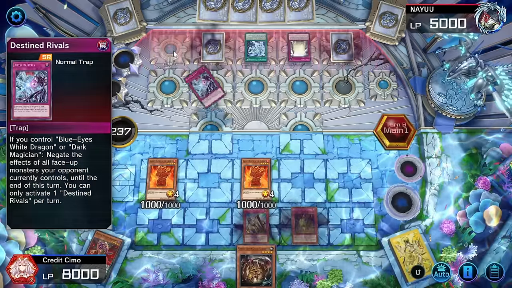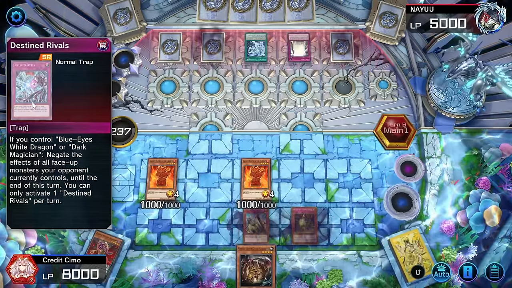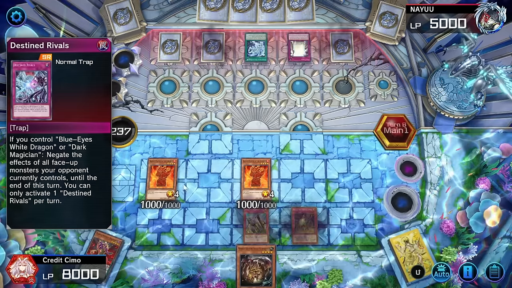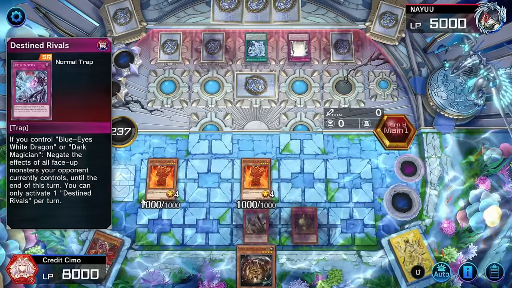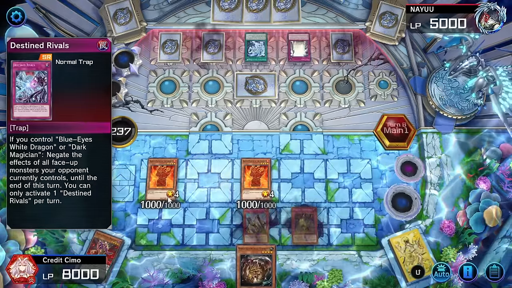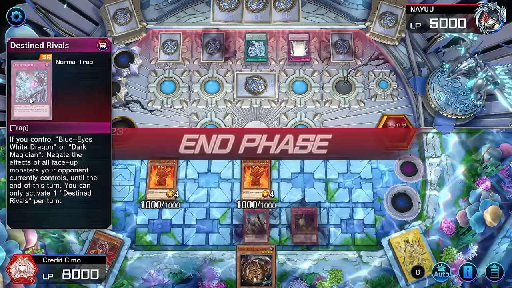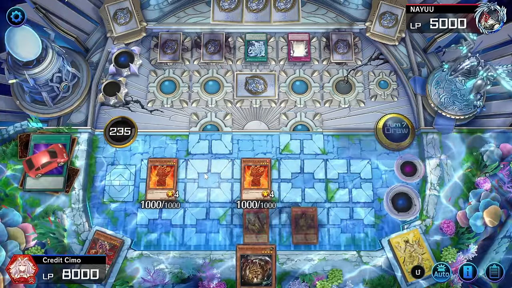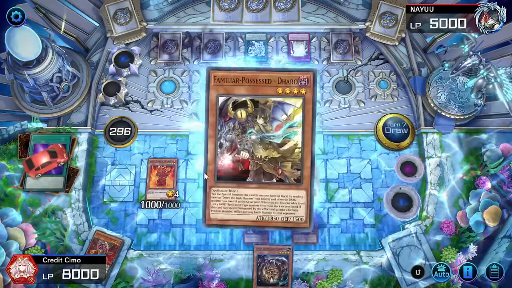So he's going to set Destined Rivals. This card is actually really good. If he got a Blue Eyes on the field, this would be really good. This negates all of our face-up monsters. If he was able to get a Blue Eyes onto the field, but, you know, Barrier Statue. So it's actually the right card, technically. So now he's got all his back row clogged. It's beautiful, and we're going to keep fighting it out.